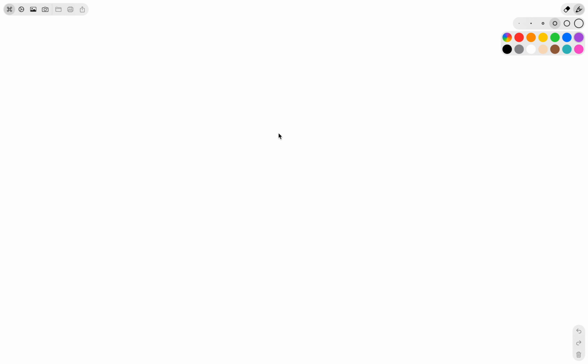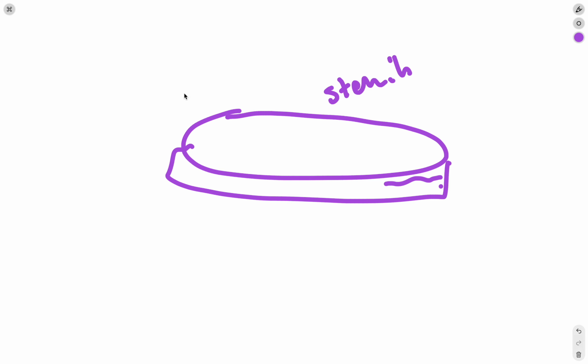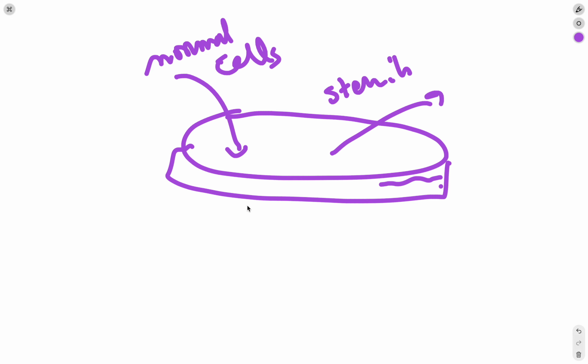I'll just describe this here. If we take some cells, and this is just a sterile dish with some culture media in it, we could take some normal cells and put them in there and grow them, and as they grow we can separate them so they have plenty of room to grow, and plenty of nutrients and stuff like that. And those normal cells will divide, but eventually they'll stop dividing. The individual cells in our body are mortal in the same way that our entire body is mortal. And so there's a feature of normal cell biology that's seen in this.